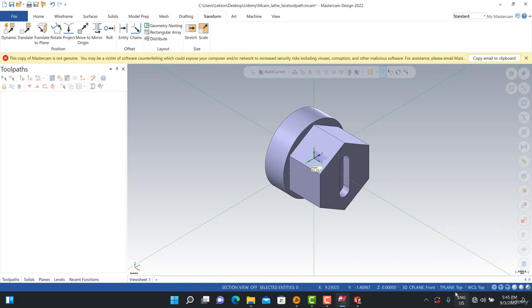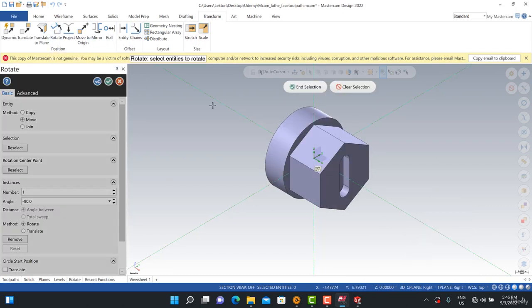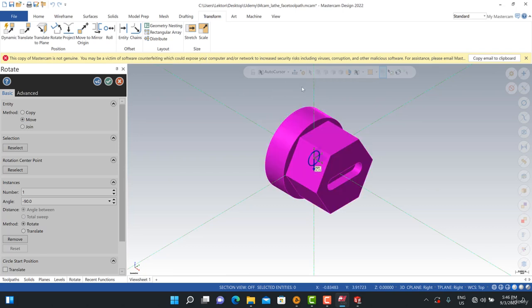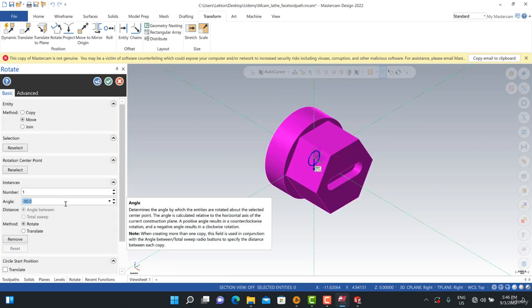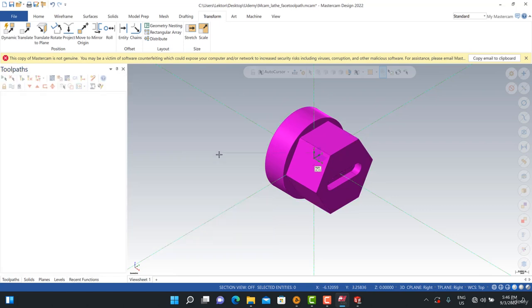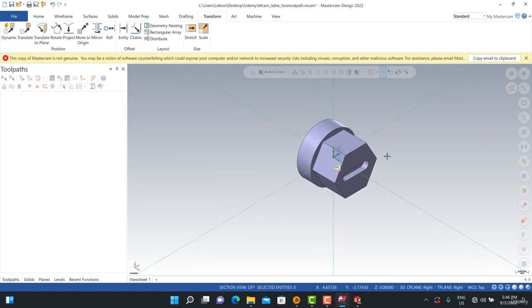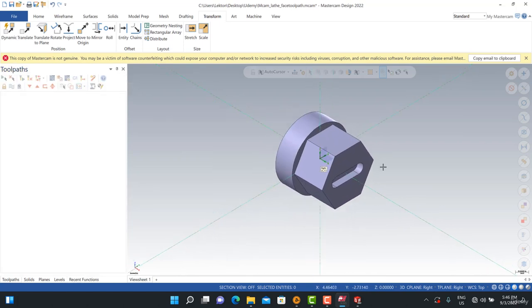I'm going to turn to top. The C plane must be changed. I'm going to turn to right, and then Transform and Rotate options, select my part and selection, and then we can write 90 degrees here and click the OK button. Okay, everything seems fine.